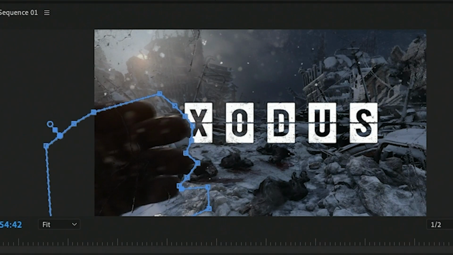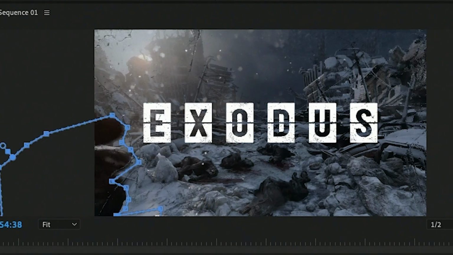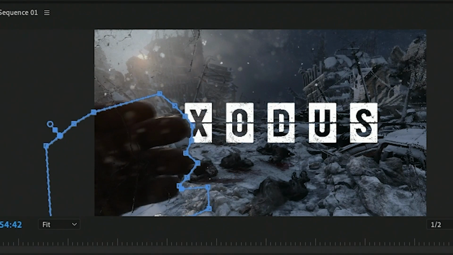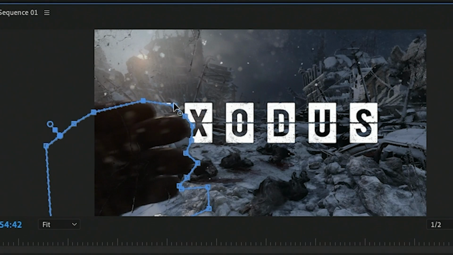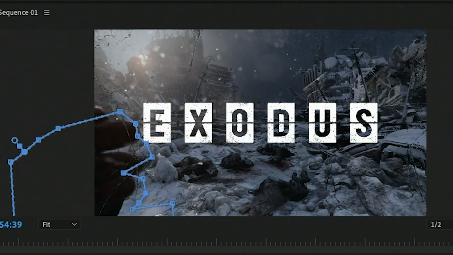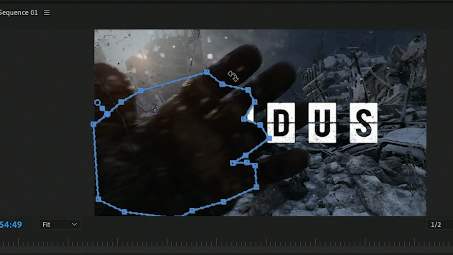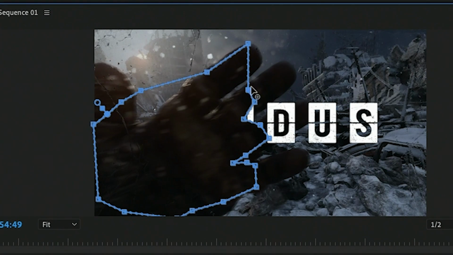I mean, it's not based on anything because it is literally just going from that shape to that shape. It's not actually looking at the hand at all. You can do that in After Effects, and sometimes I will, but for this it's fine. And we can go in between the two keyframes like I just did there to add a little bit more specificity to it. And then maybe one here, so I'm just going to bring these hands up.